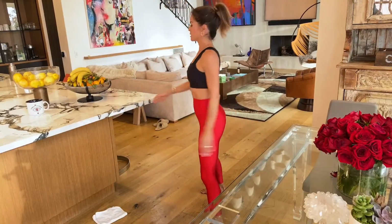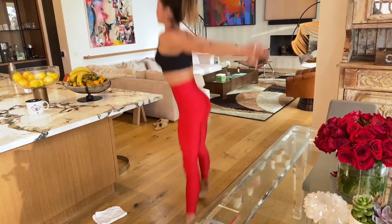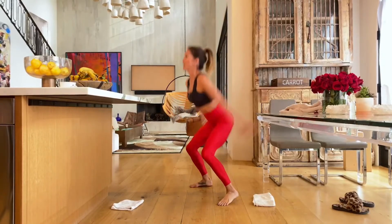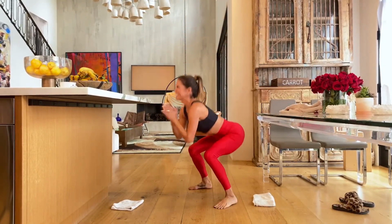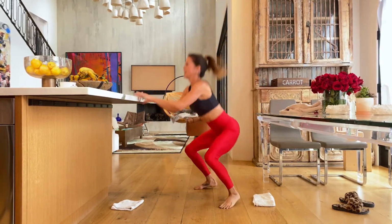So we're gonna do 10 pop squats. It looks like this. 10, 9, all the way up, it's all the way back. 6, land soft. 5, 4, 3, 2, and 1.